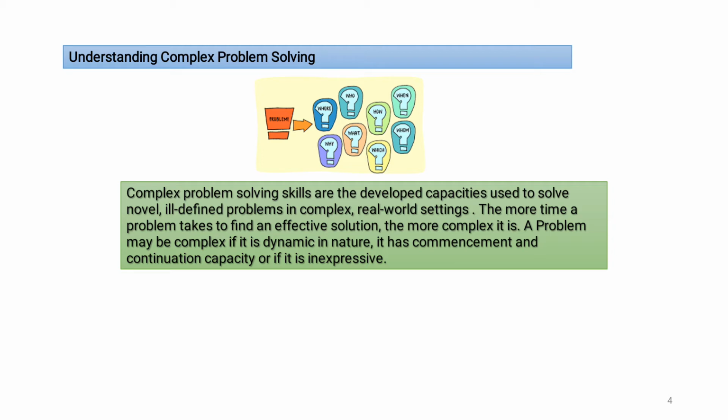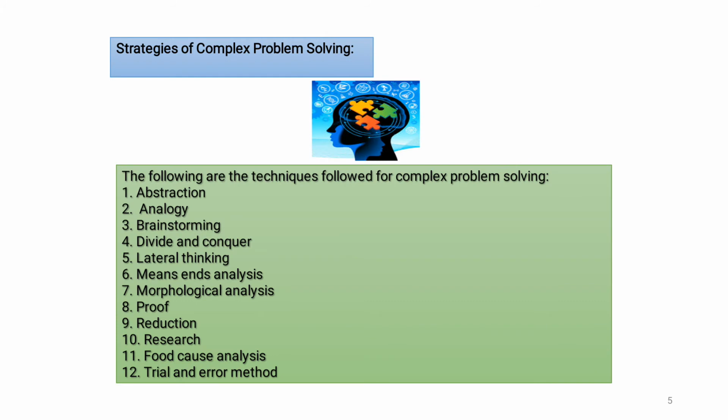So, a problem may be complex if it is dynamic in nature, it has commencement and continuation capacity, or if it is inexpressive. That is complex problem solving. Now, let us learn about how we can solve these complex problems. So, here I have outlined few strategies of complex problem solving.